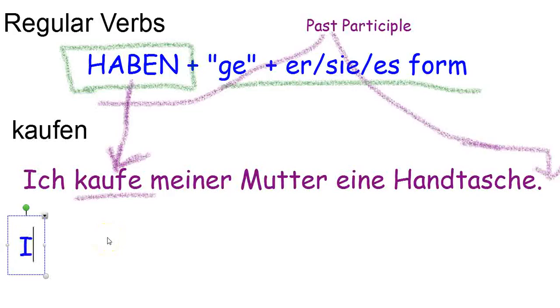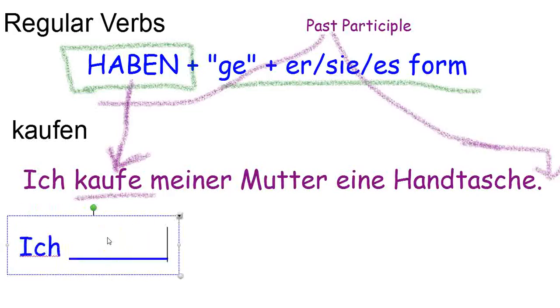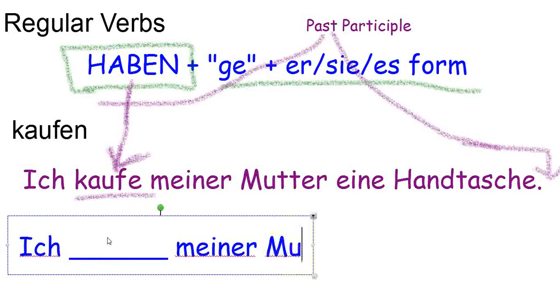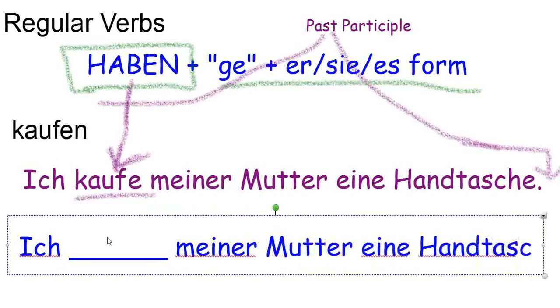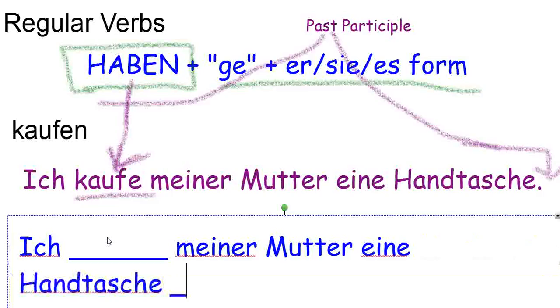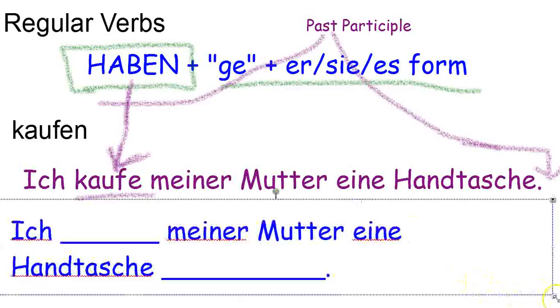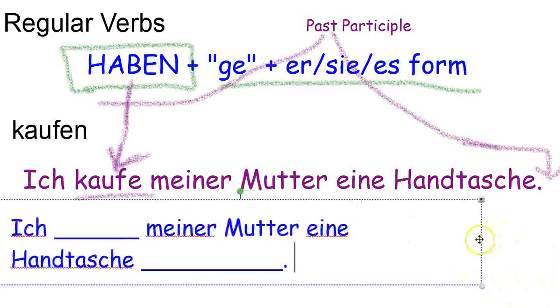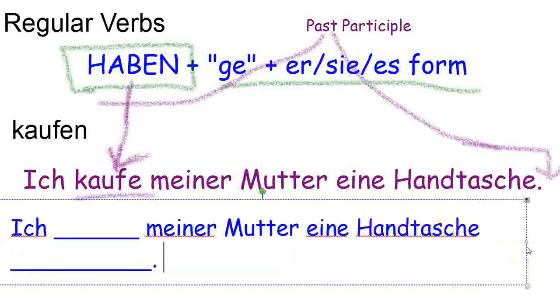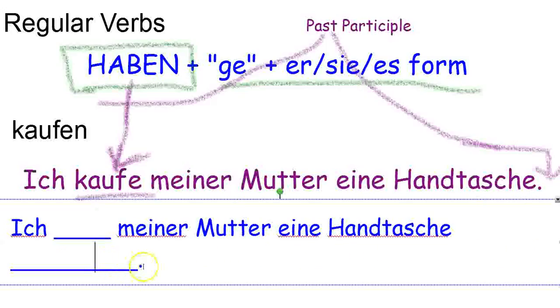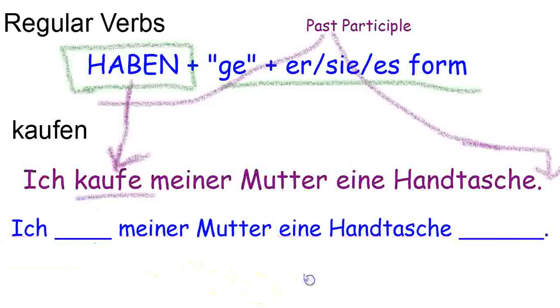So how does that transpire? Let's just go ahead and leave some spaces, and I would go ahead and do the same. So we have our two sort of elements where we're going to wait to figure out, okay, what exactly goes in these spaces. All right, so we want to say, I bought my mom a purse in German. So two spaces. So we want to basically say is I did buy my mom a purse.